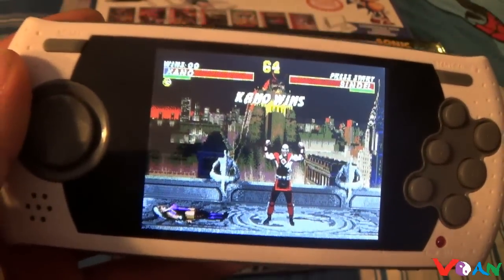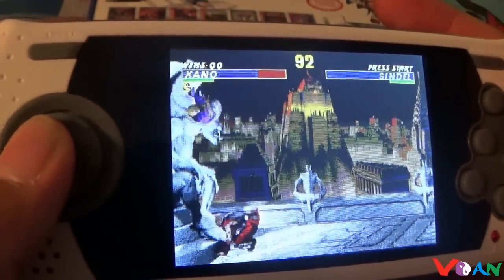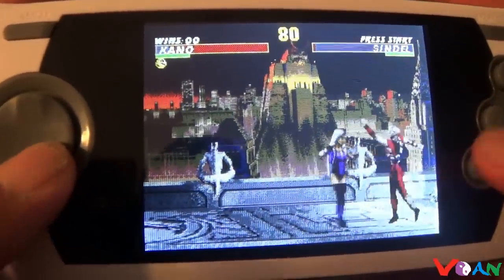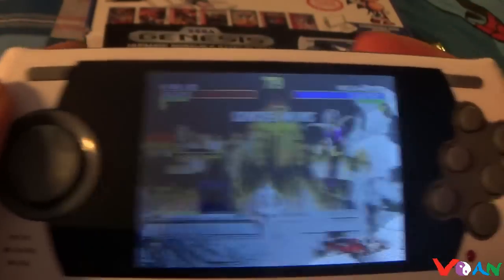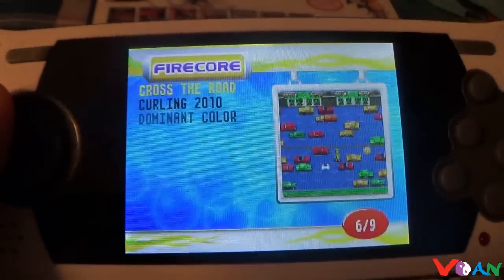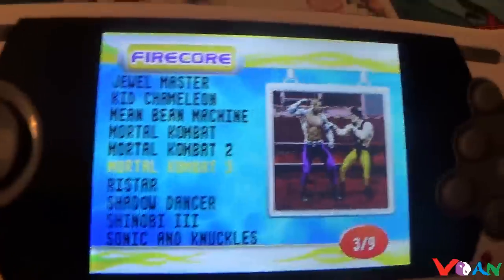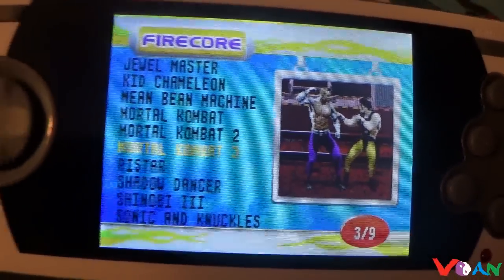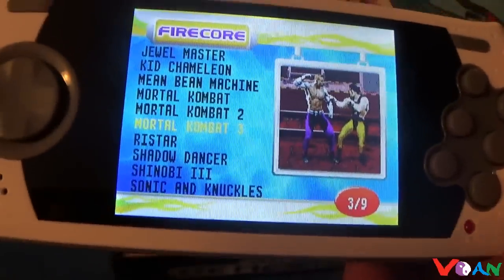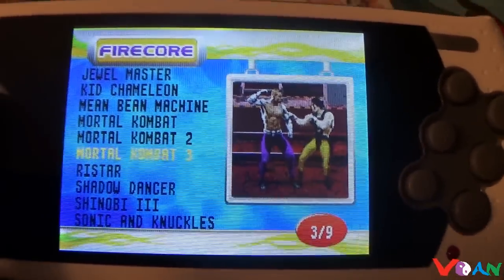In this game, if you play on emulators and you put it on fast forward mode, it plays a lot like this. It's really terrible. Wait. I can't play Mortal Kombat 3 like this, so yeah, that game is just terrible. I don't get why they put a very, very crappy emulation of the game right there. Mortal Kombat 3 is supposed to be smooth and good, and this right here is not. So, for some reason, whoever programmed this forgot to reset the fast forward buttons, so the fast forward feature got emulated along with the ROMs. So yeah, it's not that good, but it's still a nice addition that they actually put in here, so I just wish that they fixed that.